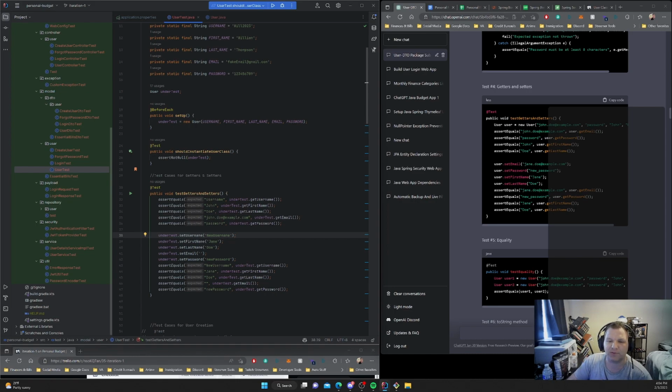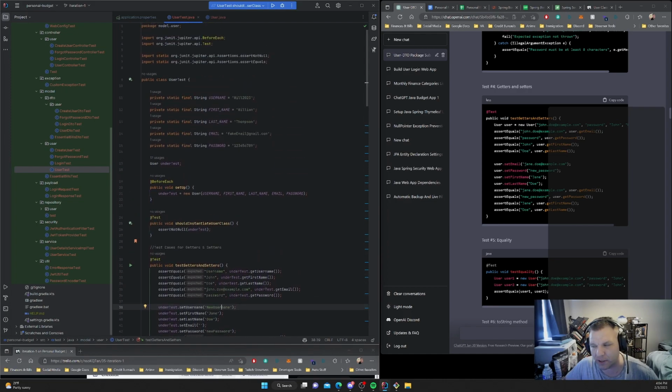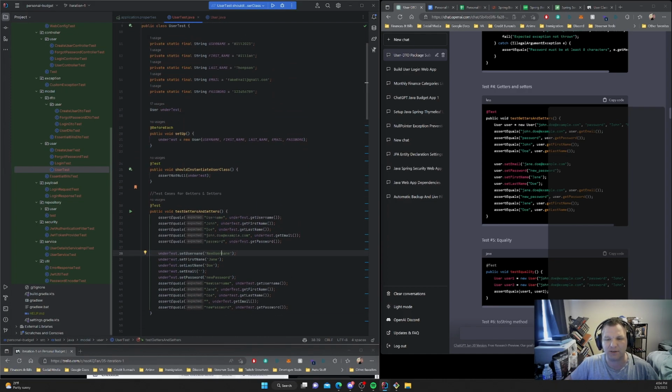And then this under test represents right here our new user, and it's all going to be defined up here at the top. So now when we go run our test, instead of typing everything out over and over again, all I would have to do is just reference under test, and then it'd already be defined. So if we need to change anything, make sure to compare it to anything.